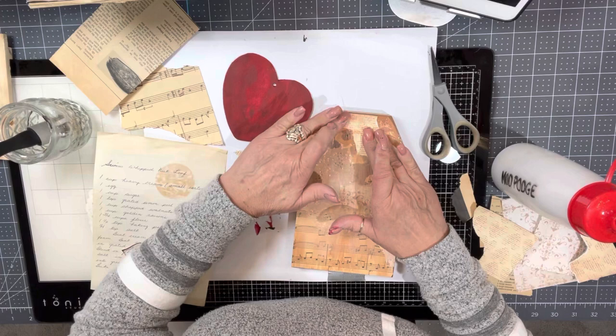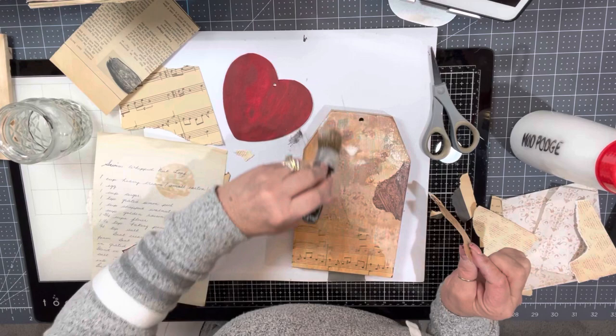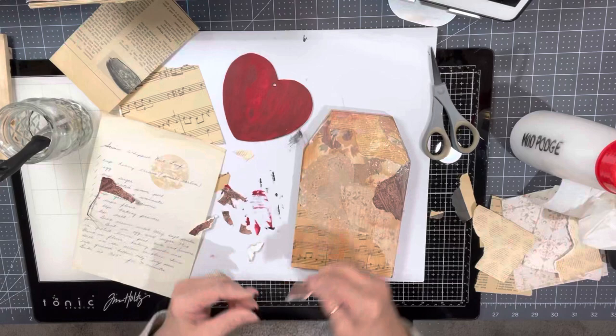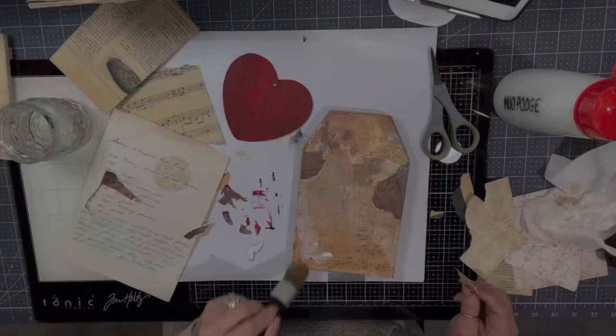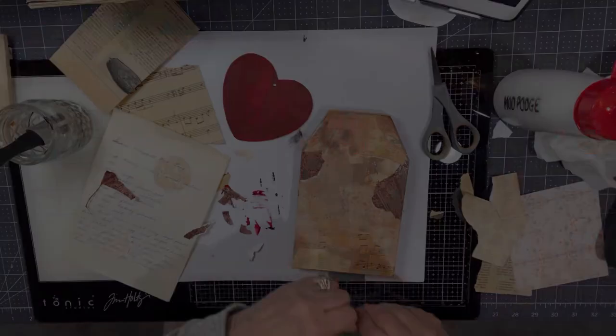You should try a mixed media project sometime. Use a canvas, a piece of wood, an old frame — anything like that. Gather up some old keys, some chain, an old picture, a postcard, little wooden pieces that you can paint. Use your imagination. I've got old scrapbook paper here — you can even see there's a recipe on the side I could tear up and use. Just let it come to you and I think you'd be very pleased. A little bit of paint, a little bit of Mod Podge and some glue, and I think you'll really have fun with it.